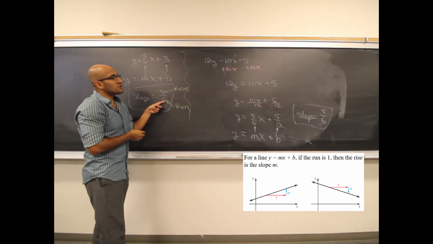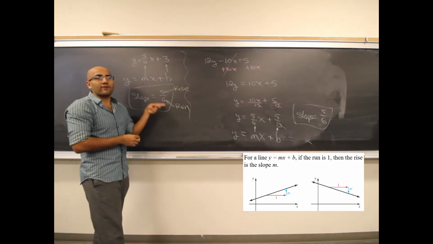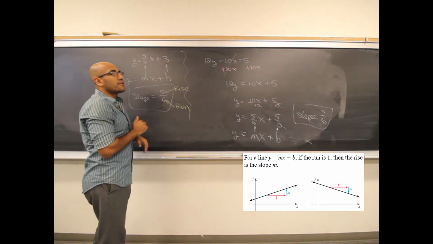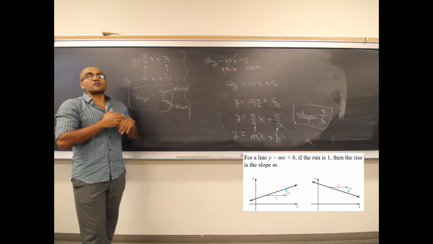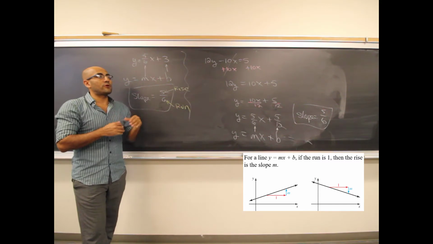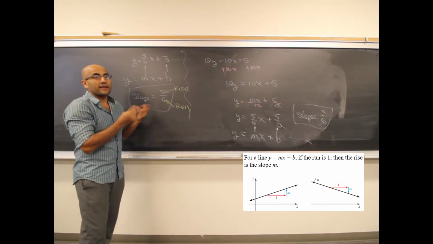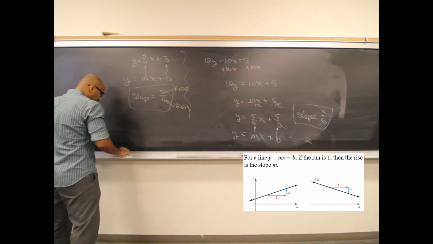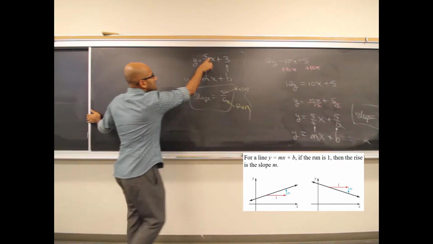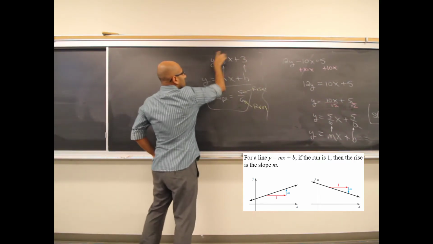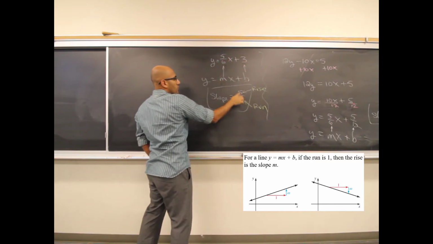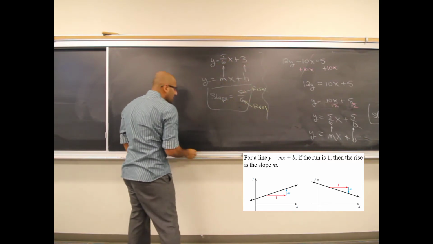Okay, but the question often becomes, well, what happens if it's not a fraction? What do we do there? Well, this is simply letting you know that you can turn any number into a fraction by putting a little 1 in the denominator, and then in that case, the 1 is the run. So, for instance, if instead of dealing with this, okay, here is the equation, there is the slope, rise over run, there it goes like that.